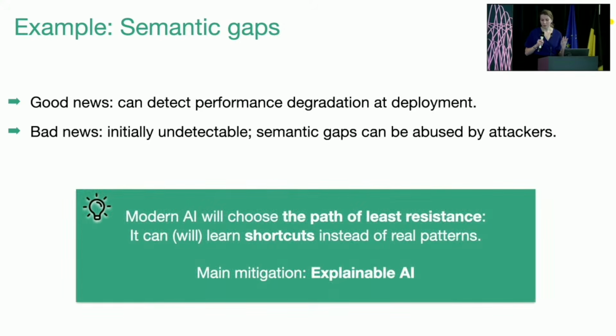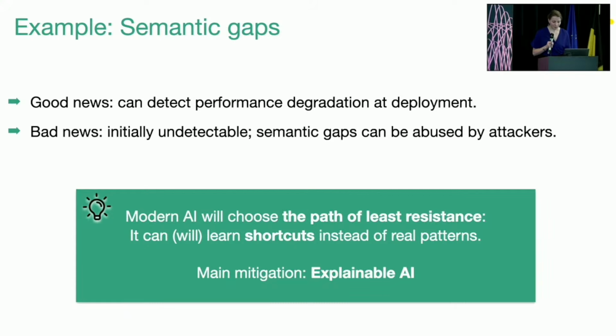So something to remember here is that modern AI systems have a so-called simplicity preference. They will prefer the simple way to solve your problem and not the complex way that you intended. AI, especially very powerful AI, is very good at finding the path of least resistance, and it will learn shortcuts, like you saw with those hospital annotations, instead of the real patterns, if we just let it do its own thing. However, we can prevent that. We can prevent that by trying to explain our AI-based working mechanisms, by anticipating this, by curating the data, so by taking the steps that will address that from early on.